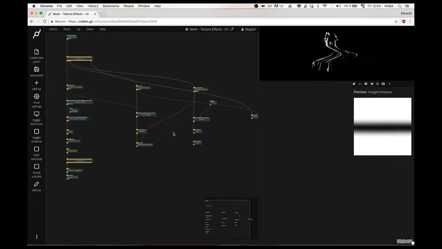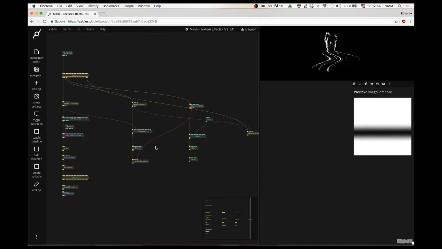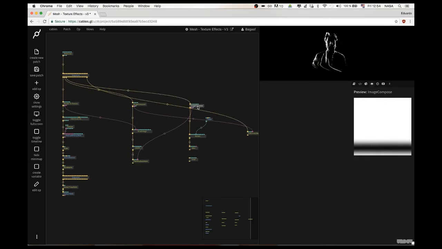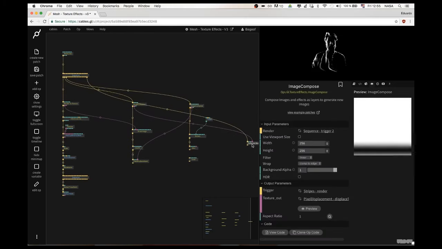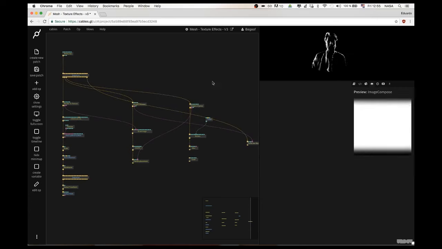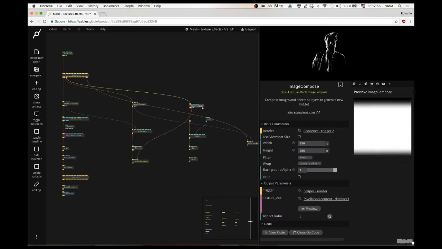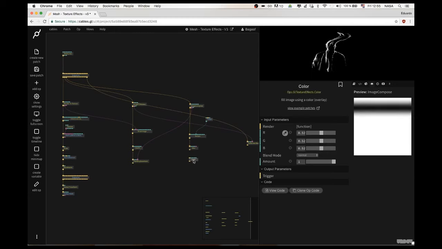Yeah, so what else can we do here? I thought about maybe adding some interactivity as well. Maybe you click your mouse and things get distorted. Maybe we'll add some glitch on top, some chromatic aberration. But let's start. Bear with me. Let's make this together a bit more interesting.